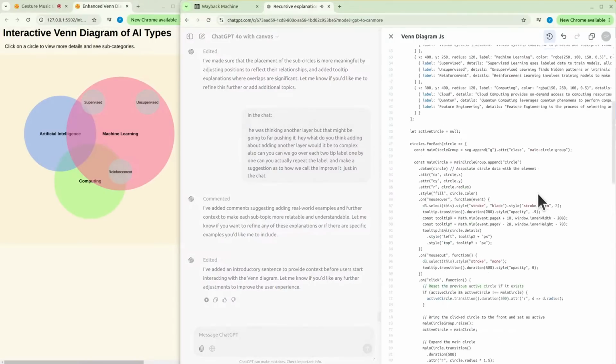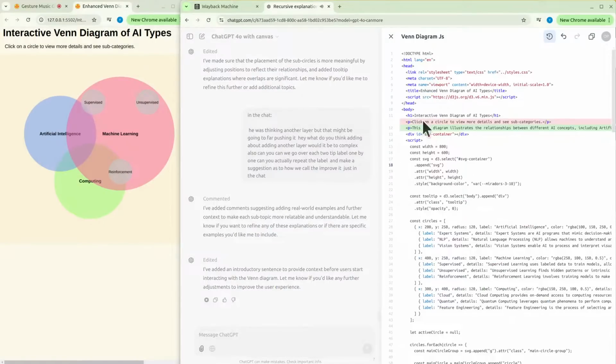I've added an introductory sentence to provide context before users start interacting with the Venn diagram. Let me know if you'd like any further adjustments to improve the user experience.